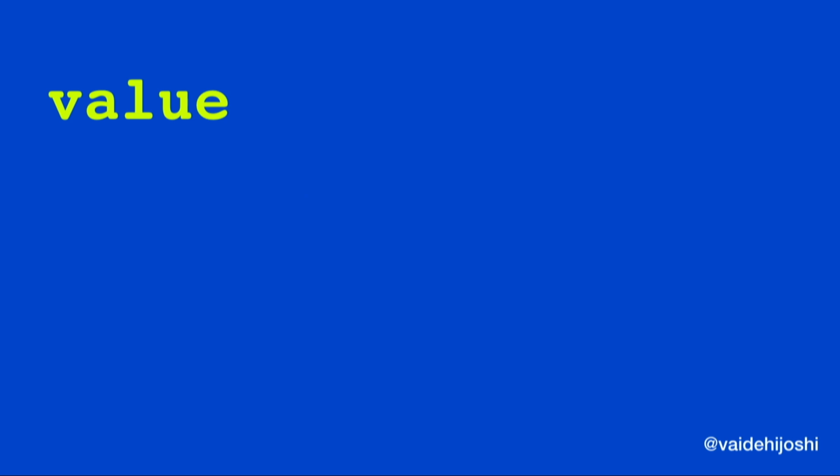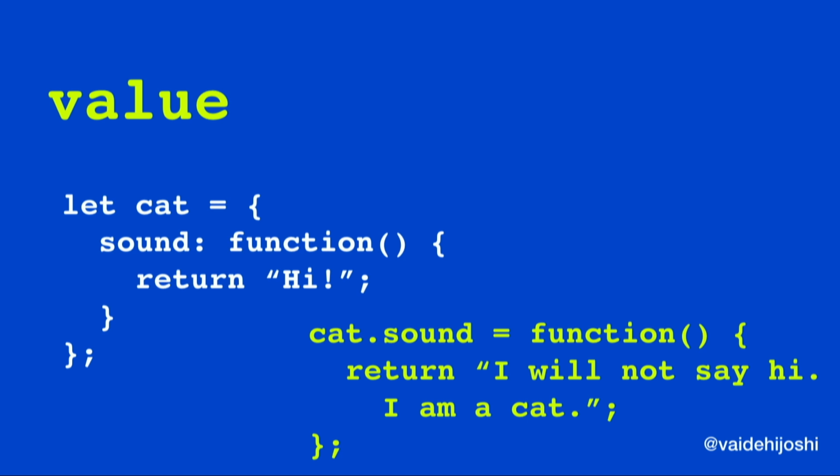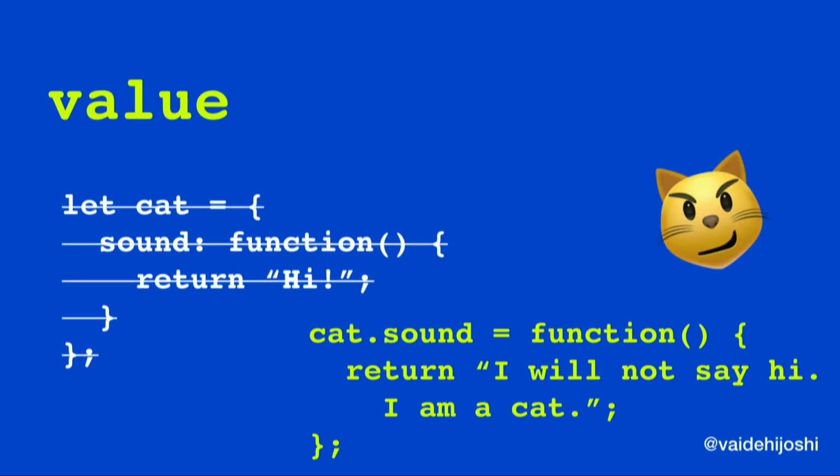And this means that we could create our cat with a sound property that returns a function. If we remember what our original property descriptor looked like, we know that it has a value, and in this case, we've made the value a function, but we also know that it was writable. So that means we should be able to write to it. We should be able to edit it. So what would happen if we rewrote our data property using the assignment operator? Well, for one thing, we'd have a little bit rude cat, but I've heard cats can be a little rude sometimes, so that's not that surprising.